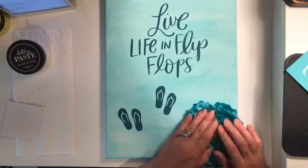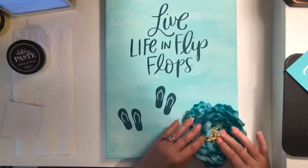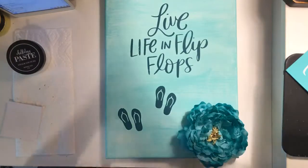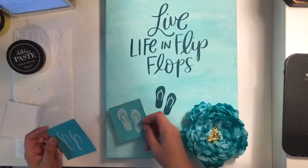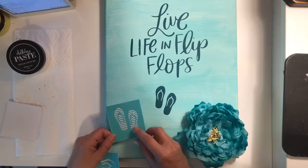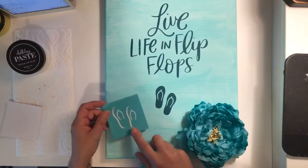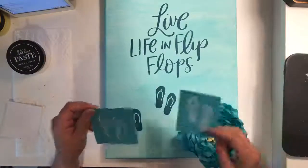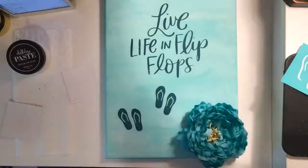I'm making sure the flower is sticking good, then I'll unplug my hot glue gun so it doesn't get too hot. Now we can put the top layer on and we're done. Do I want to add a little detail to it? I kind of like that, but I'm a little concerned I might pull up the paste. You know what — I'm going to go for it. Sometimes you just have to, and I like the design.